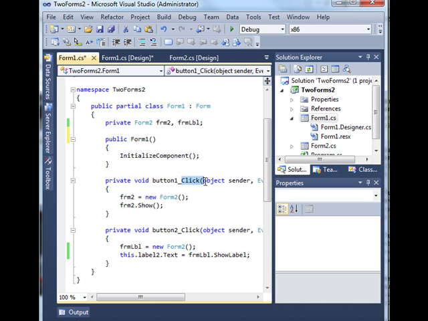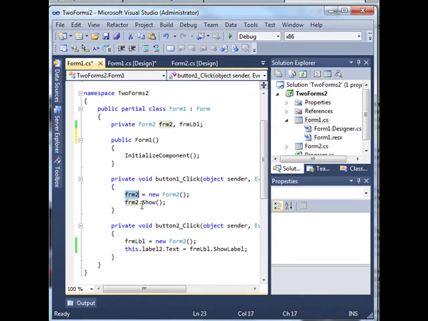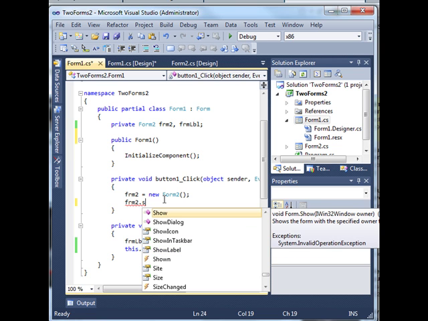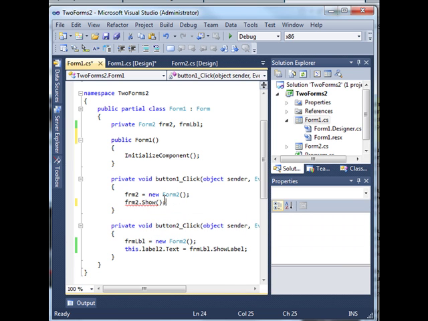When I click on button 1, it will go ahead and create an object of type Form 2, and it will then show Form 2. So it'll create an object of Form 2, and then once I have that, I have a lot of different choices here. Let's take a look at some of them. Change the size, the starting position of where I want this to display on the screen. A lot of different methods and properties that I can go with this. Okay, so the one that I wanted was just Show. Show is a method, so I need to put the parentheses in there.